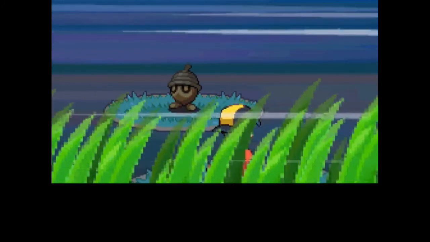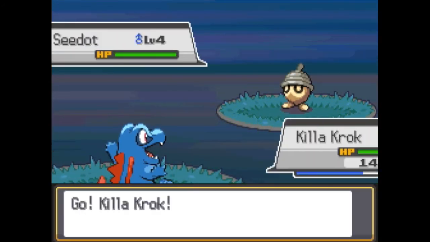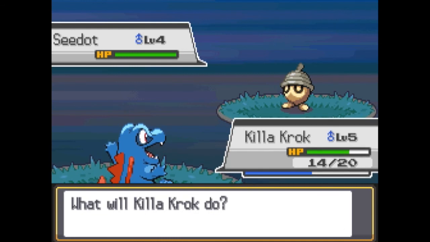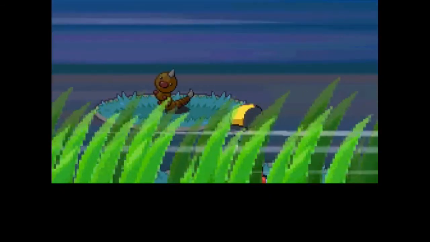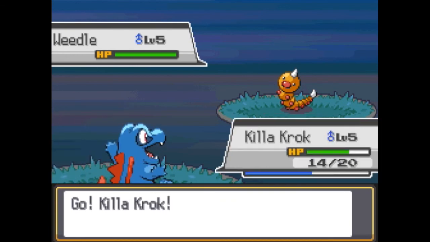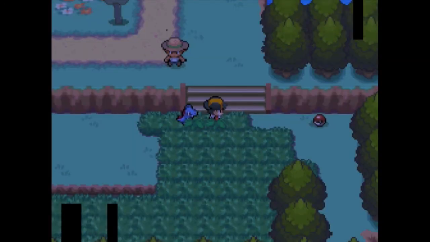Ooh, already got a Seedot here. I guess there's no point in trying to catch it because we don't have any Pokeballs, so I'm going to run from this thing. Okay, we can worry about training for our first rival battle later, which is coming up soon. A little bit of lag there. All right, cool. Little bugger. Okay, now he's gone.